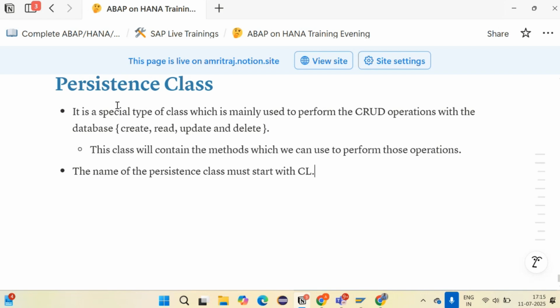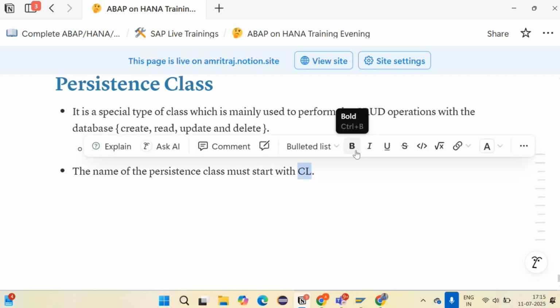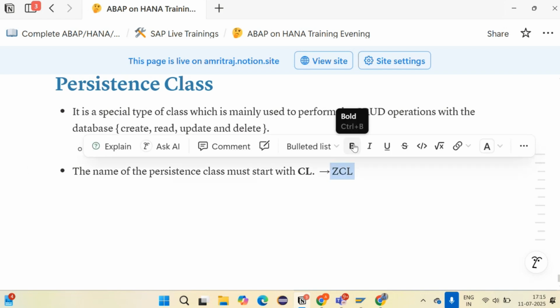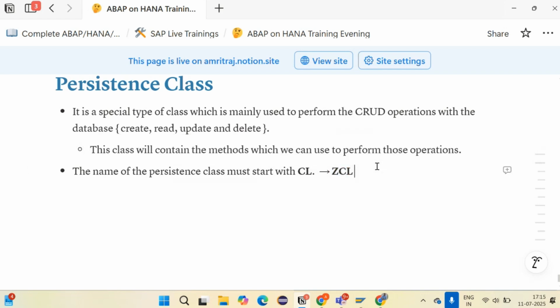It is mandatory. If you see any classes, either standard or local, starting with CL, it simply means it is a persistence class. If it is a custom class that a user has created, the name will start with ZCL.